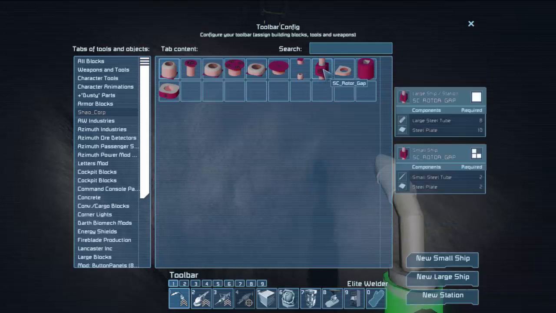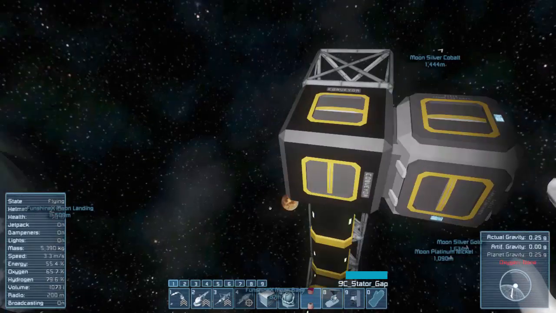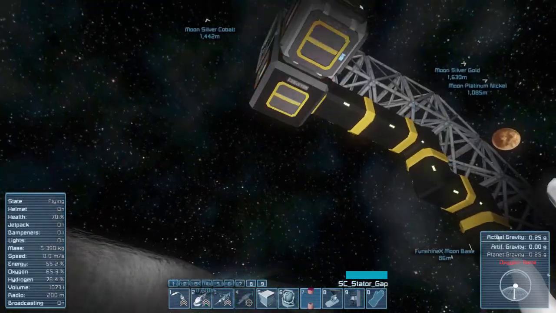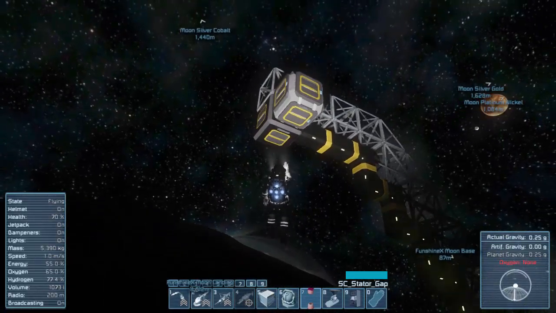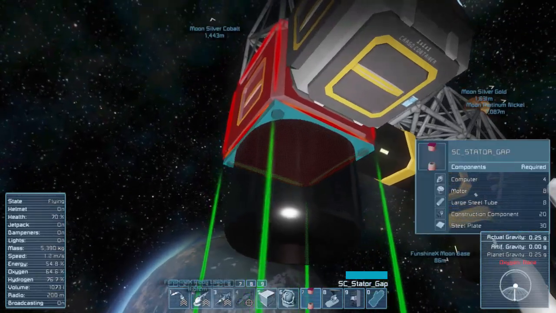But we need this guy right here called the SC Stator Gap. I have no idea what a stator is. I think it's the stationary part of a rotor. But we're going to try it. And we want to put this... let's see. How far down does this thing go? I hate how hard it is to see when you're placing things. And now I can't place it. Come on. Come on.